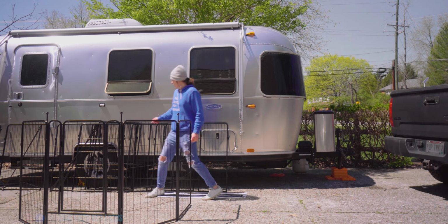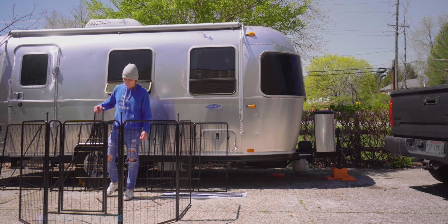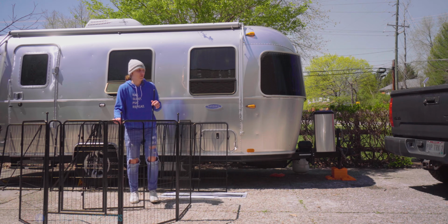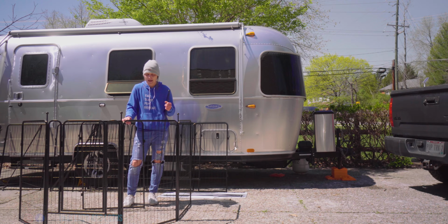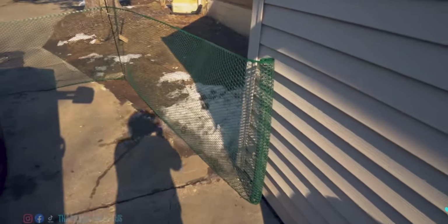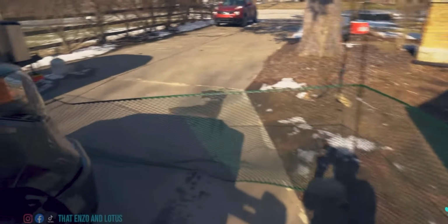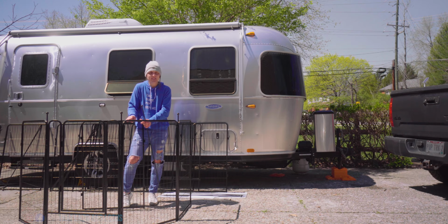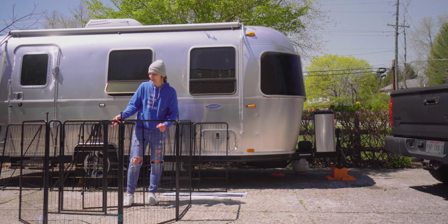Now, as I've said lots of times, I don't just review stuff for the heck of it. I turn down review stuff all the time. But if you remember, before we left last year, I had a video of me mocking up packing the truck. I had a makeshift gate that I had gotten. It was actually poles kind of similar to this. I would stake them in the ground and I had a netting. I took that with me and I did use it, but it was just too much hassle trying to stake those in and everything. I finally ended up just throwing it out.